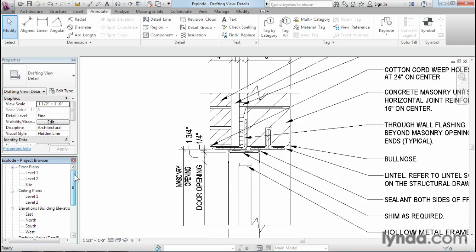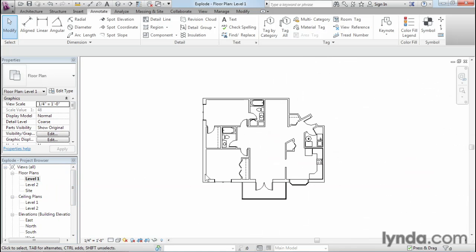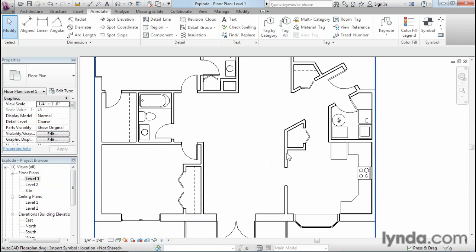And if I go back to the floor plan here, even if this were an import and you exploded it, all you're going to get is lines here. All of these walls won't get converted to walls. They're going to be two separate parallel lines. So it's really not going to be very helpful to try and explode this file to shortcut your way into converting it to Revit. The better way to convert it to Revit is to use the techniques that we talked about in the Convert movie.